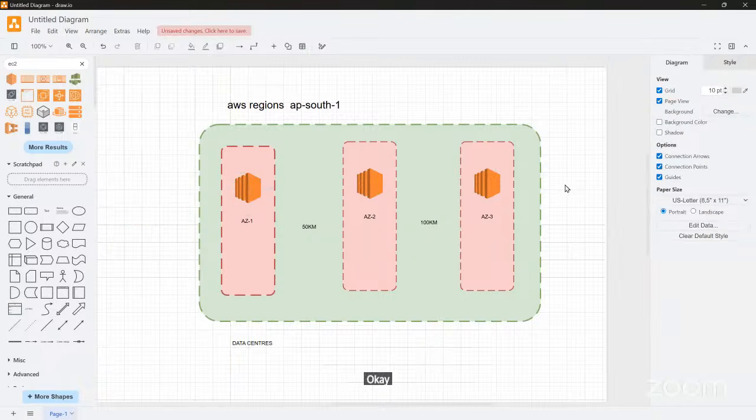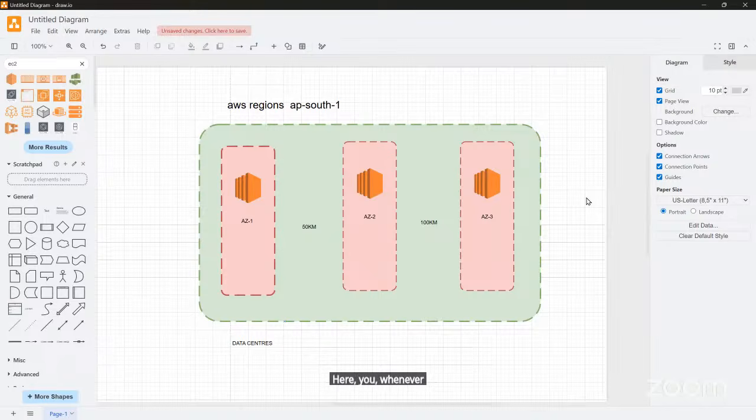This is the same in Azure, the same in GCP, and the same in AWS as well. There is no difference in this. Every cloud uses the same kind of network architecture.